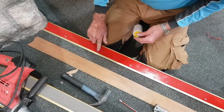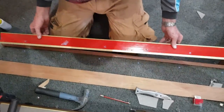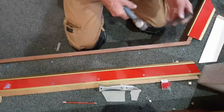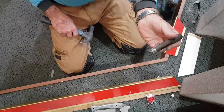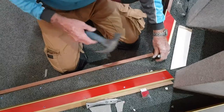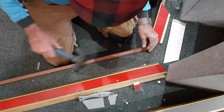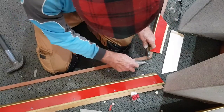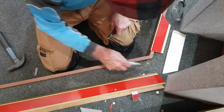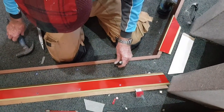So what Jeff is going to do now is gently lift up the stair nosing, and you should be able to see some blue chalk marks on the carpet, which you can. Now, Jeff, can you just show us the tool that you're using now? Hole punch. Okay, so that's a hole punch designed for carpet, where we're going to punch a hole through the carpet. And that gives us a hole with which we can fasten the stair nosing through to the actual step.